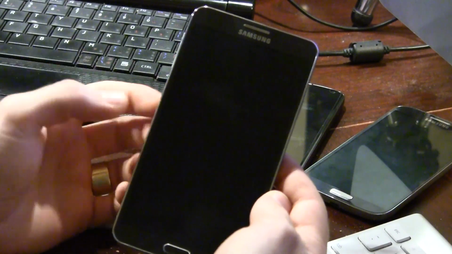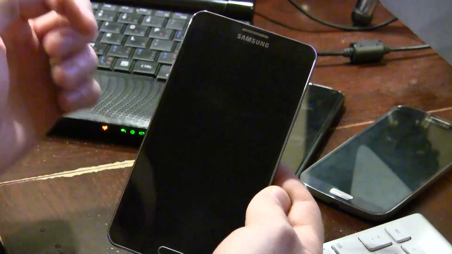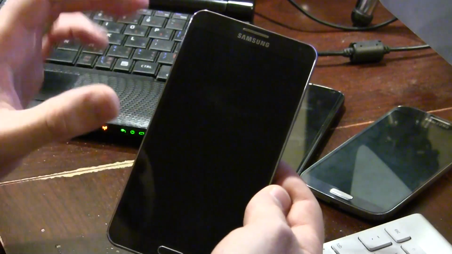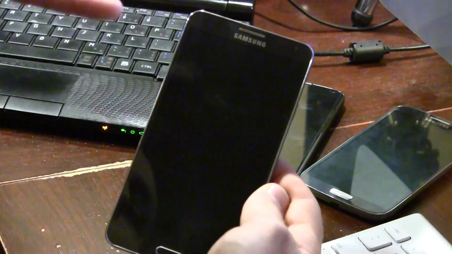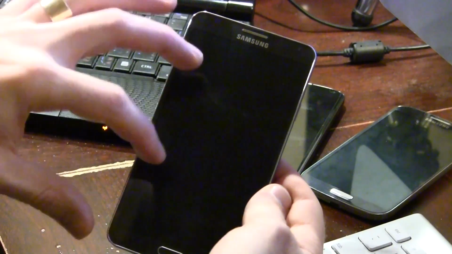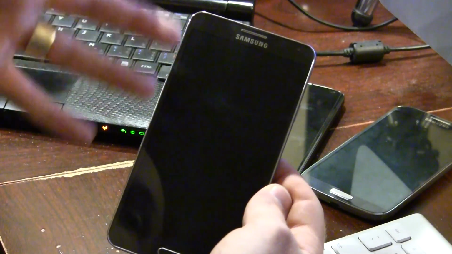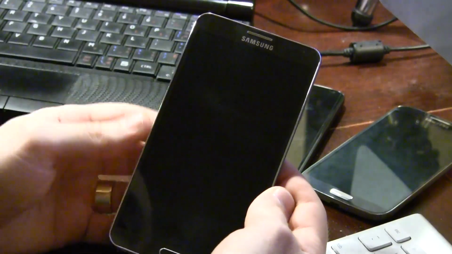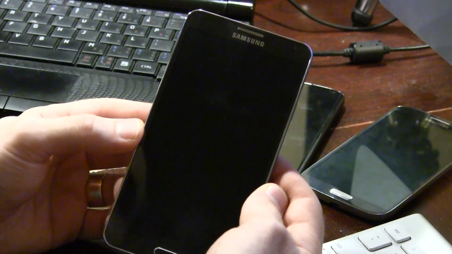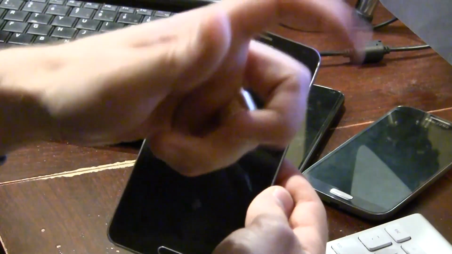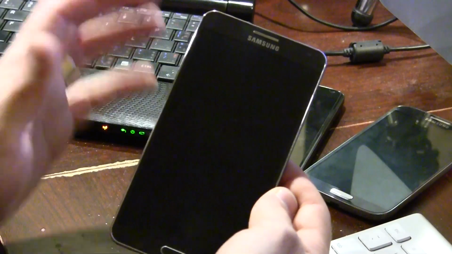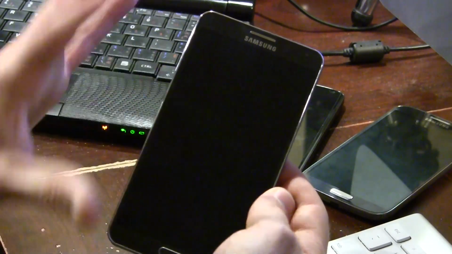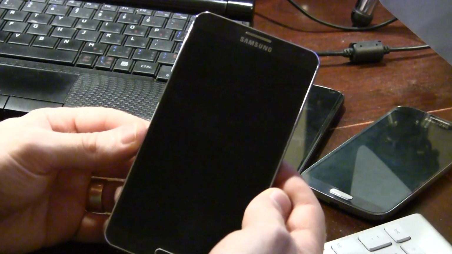I figured I'd do one for the Note 3. There's actually a page, of course I'll have a link in the description below, to the T-Mobile Samsung Galaxy Note 3, though these files will work with, as far as I know, the other Galaxy Note 3 variations. There is a ton of different awesome boot animations for you to choose from. I'm not gonna show you every single one, but of course I will show you a couple.